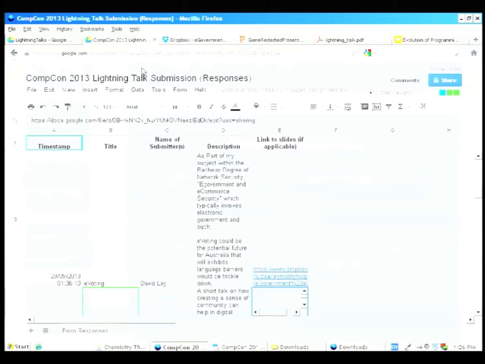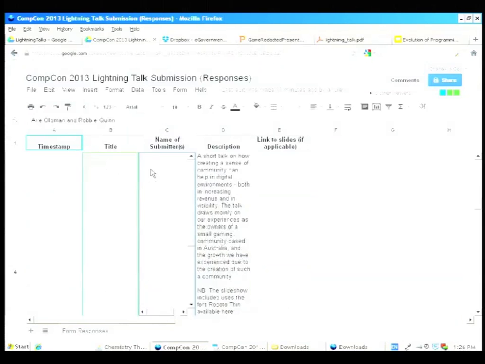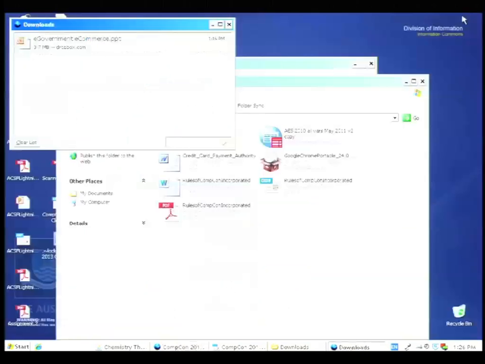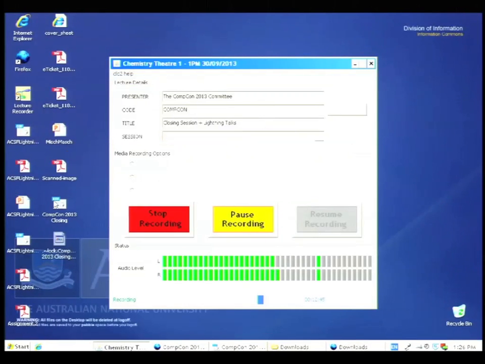Who's up next? Jonathan Francie? Yes, Jonathan Francie on esoteric programming languages. Isn't it on the USB? It's on the USB. Okay.